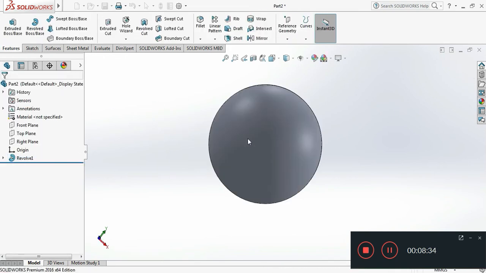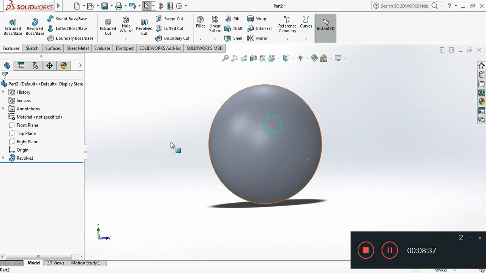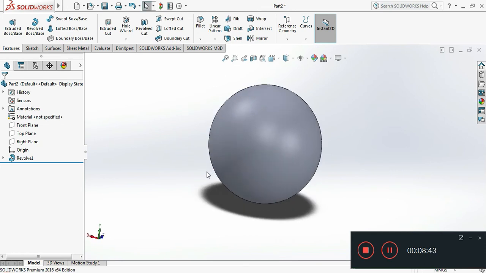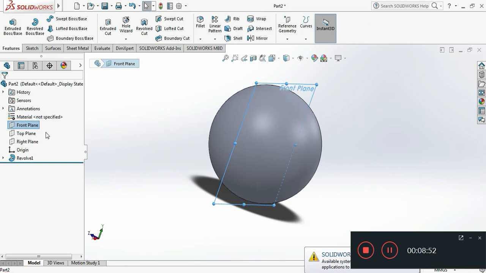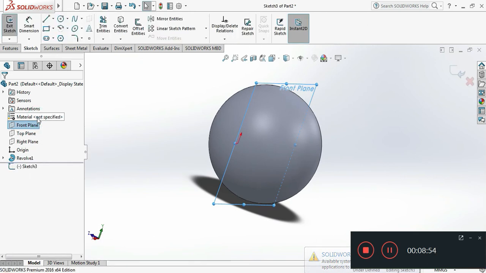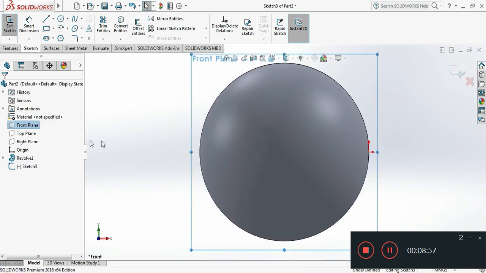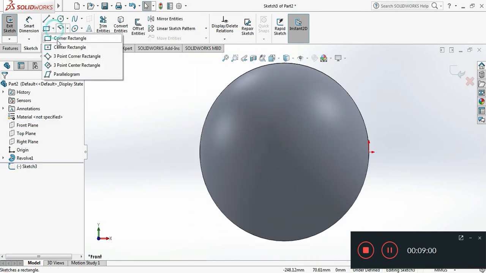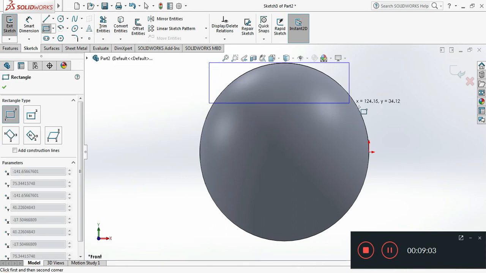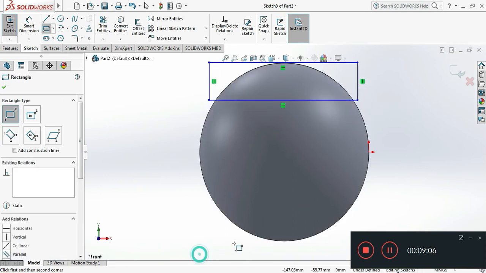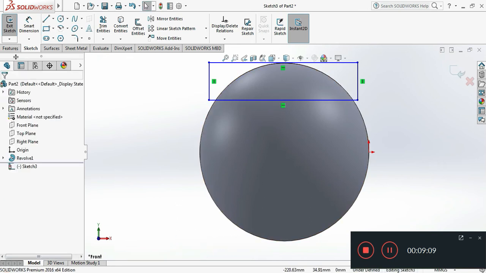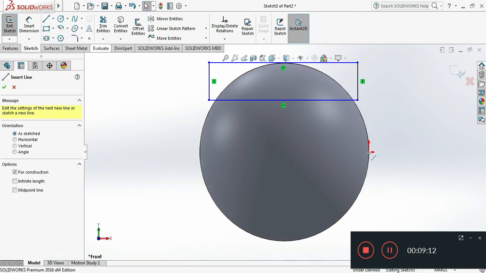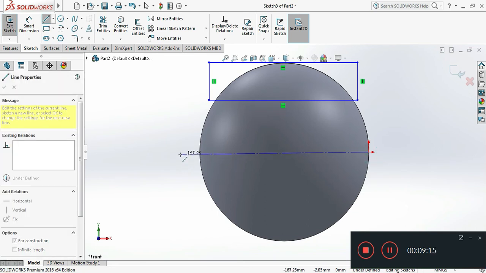Now if you want to create a sketch on this surface, we have an option. To create the sketch, we have to select any one of these datum planes. For that, I am selecting this top line, sketch on that, normal to sketch. I'm just creating the dimension. No need of this, we can do. After that, I am creating the center line.